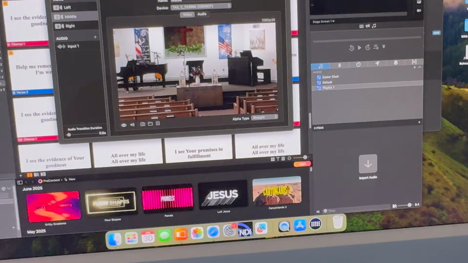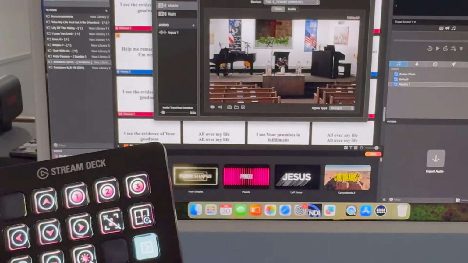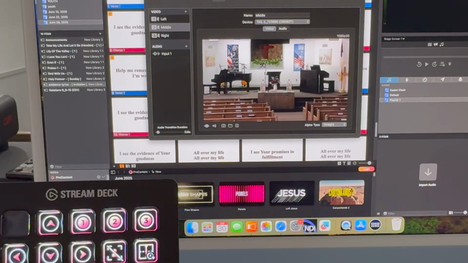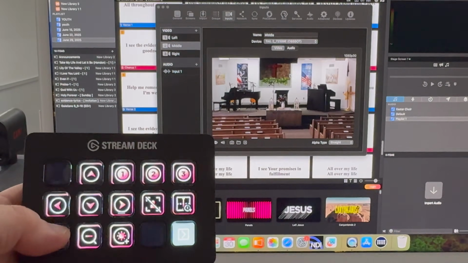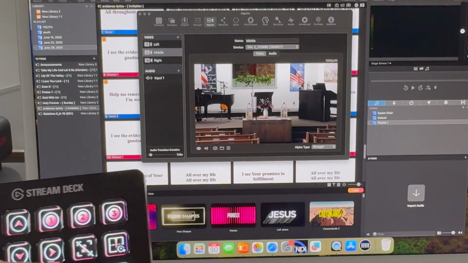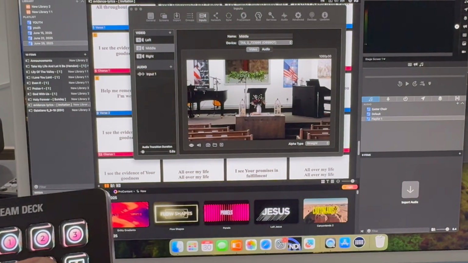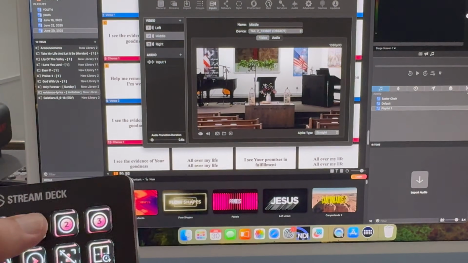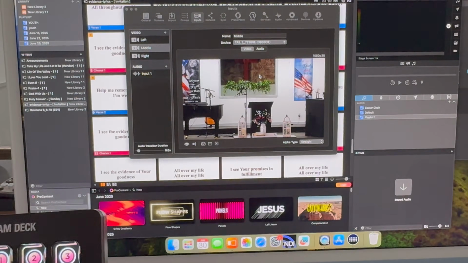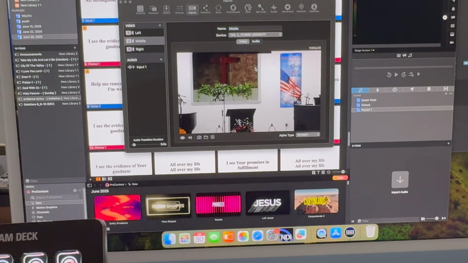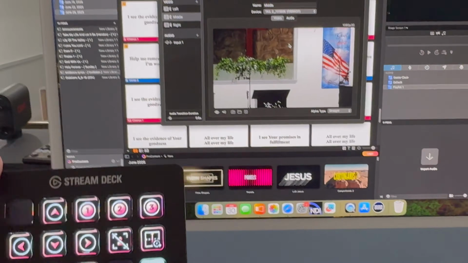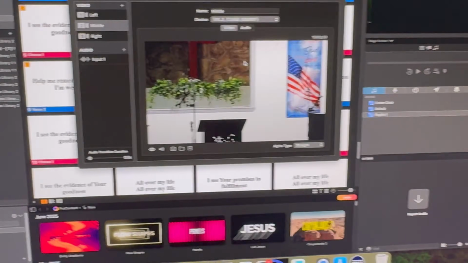Let's see if I can get this up here so you can kind of see it as well. That might work. Okay, then I can zoom in or out a little bit. There's out. We'll zoom in just a little bit as well, one at a time. All right, AI tracking turned on, AI tracking turned off. Here's my presets. There's preset 1, preset 2, for when we just have the praise team playing, and then preset 3 for the message time. And I've got great control over what's happening up there.